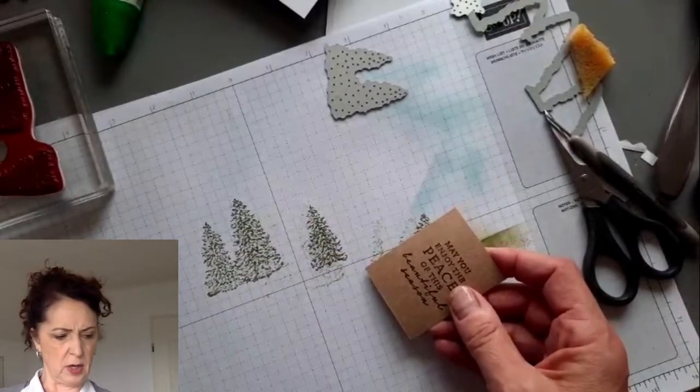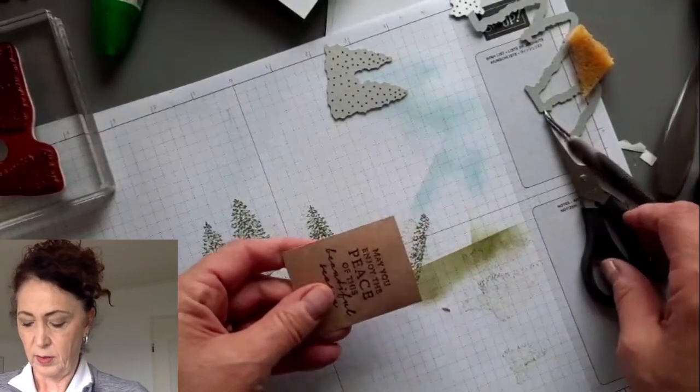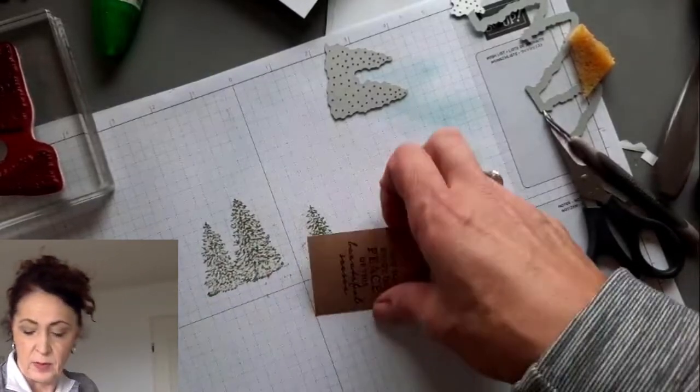I'm just looking for my card sample. Oh, here it is. I want to know how I did it. And maybe it is pretty straight. I think I'll use the trimmer.